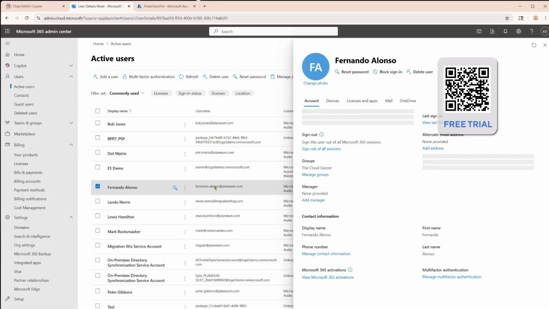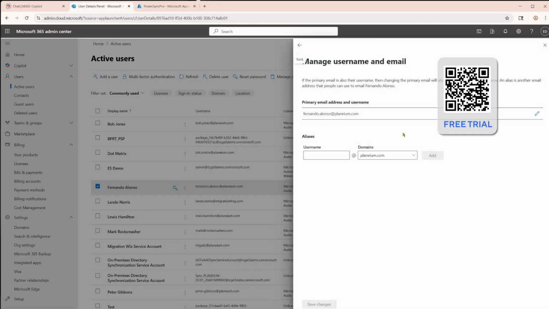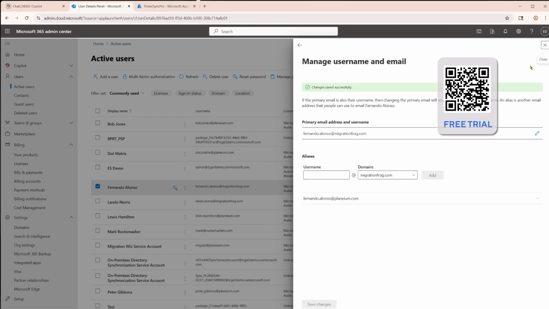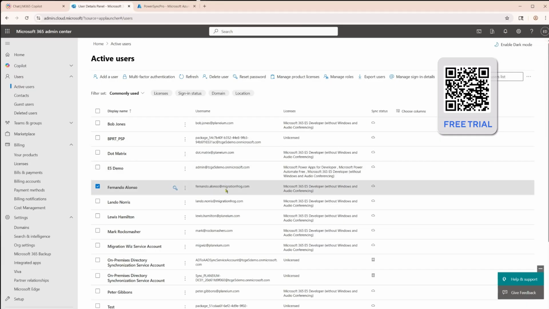So that's obviously an important function. But you can see Fernando had the Planium domain. We're just going to change him as well to the Migration Frog domain. There we go. Add that, make it primary. Great, all done there. So you can see now, if he pops back into this screen, our two accounts are the two Migration Frog accounts. As I say, it's completely fine to log in and use them.